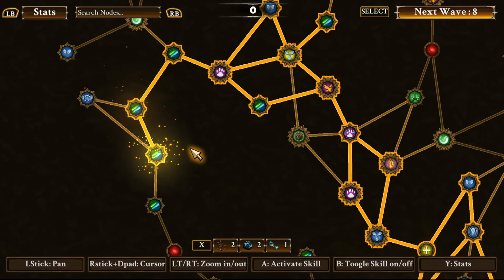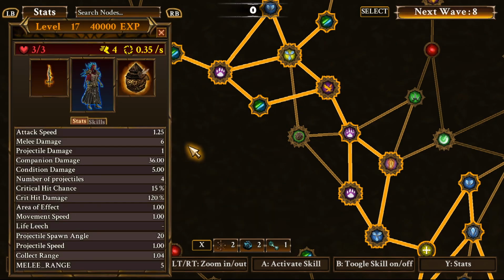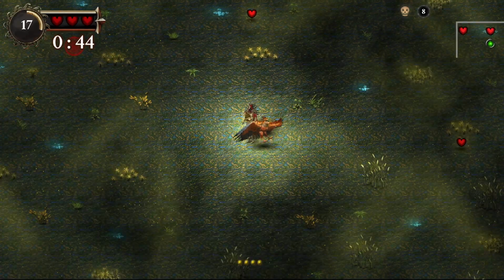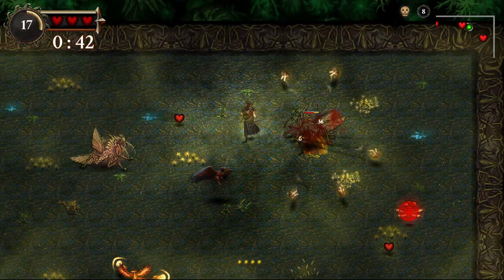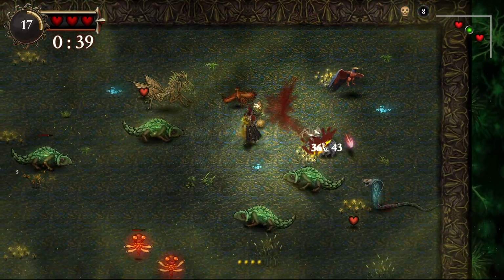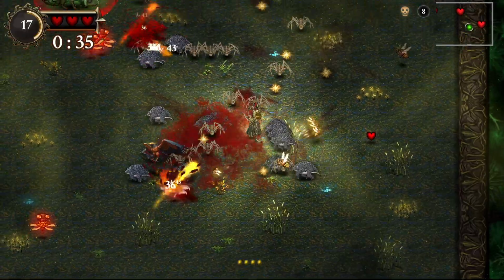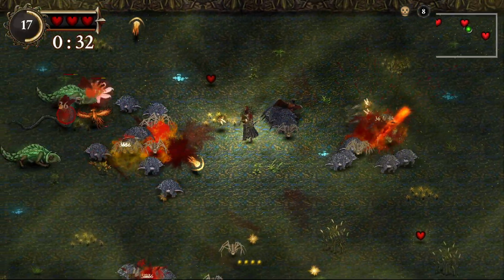Give me that, give me that, give me that. And we have how much? 1.25. Okay, there it is. You have to be really in the middle. Projectile damage scales with companion damage. Projectile hits have a 40% chance to spawn a bumblebee. Oh, it's not on kill, it's on hit. So yeah, more attack speed, more projectiles, just the best thing ever. Meaning, if we can get some range, that would also be very useful.